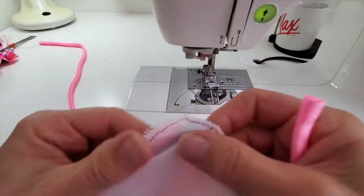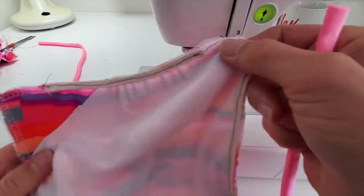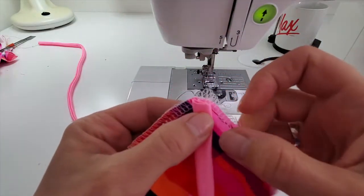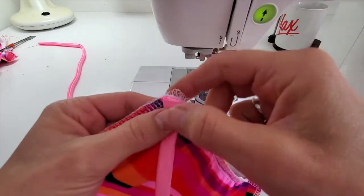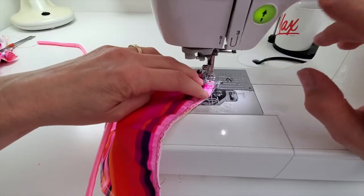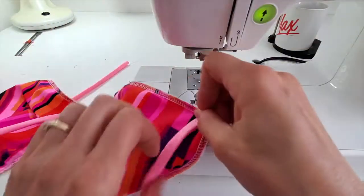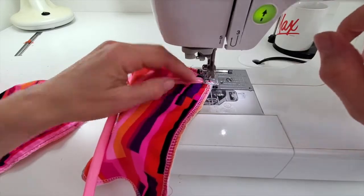So for the top, right in that point where the two elastics are pointing, so opposite the curve, on the right side, I'll take the strap and lay it right down on top of the right side, coming right down the middle, completely opposite to how we want it to end up. And I'm going to put a back tack right across there, and the same on the other cup, and just a little back tack with your strap going down onto that.